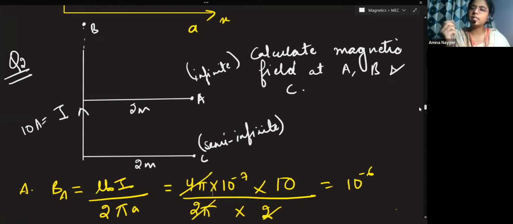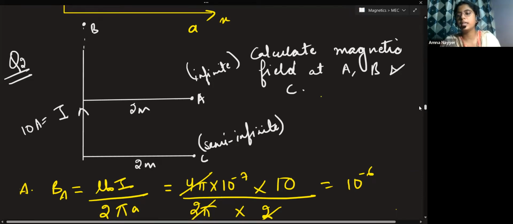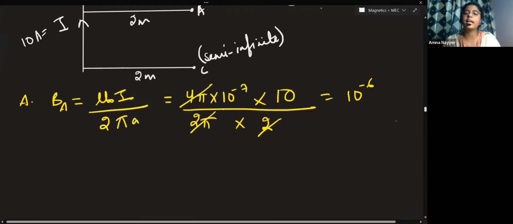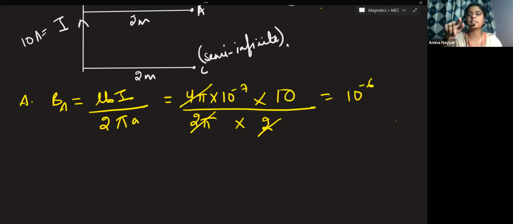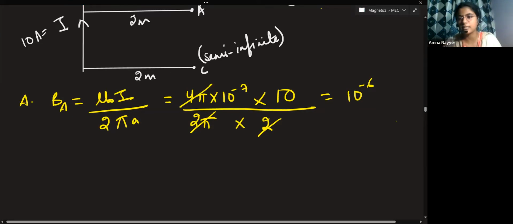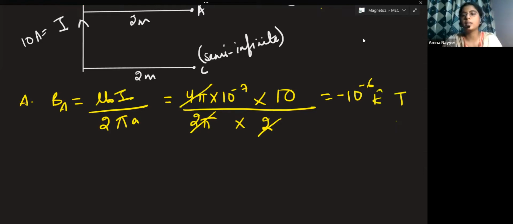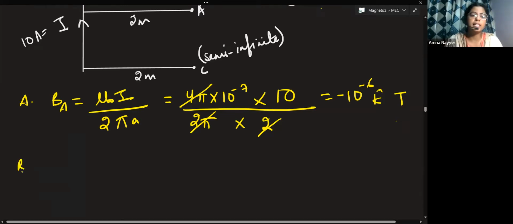Let's discuss the second method as well. This is the flow of current like this. This is the curling of fingers. Curling of fingers is leading inwards. So this will be inwards, which was the negative z axis. Which axis is this? Negative z axis. So we can write it as minus k cap. This is the assignment. Then we have second case B.